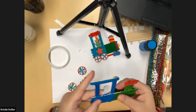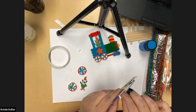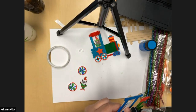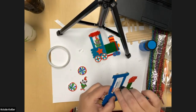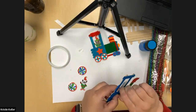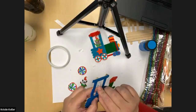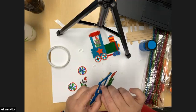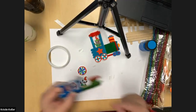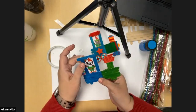You see that? I put that down. I'm gonna peel off my double-sided tape here. Work on it here. There we go. Peel off that. Pull the edges down here like that so it all sticks. Put my little Santa on here. Here's our little Santa's elf.